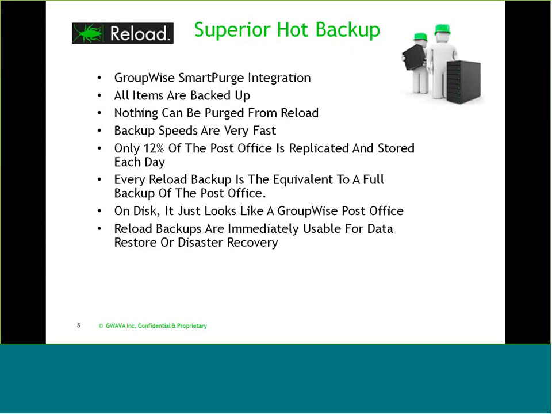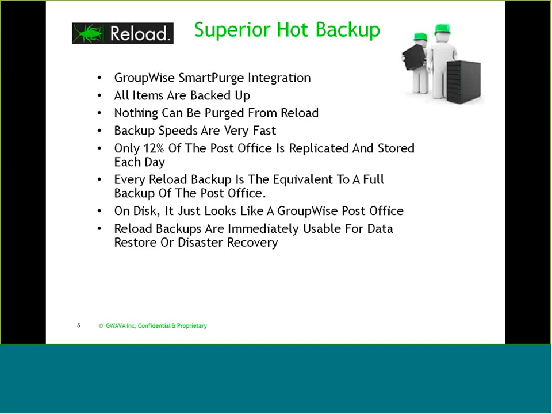If you're not using a backup technology that integrates with Smart Purge, then end users can delete email. So what's the point? If you're not going to get 100% of the email, then why would you even bother restoring something from tape, or the traditional way of going back and trying to find something from 2 months ago? You can't delete anything from Reload either, obviously. What good would it be if end users can go in and delete stuff from the backup server?